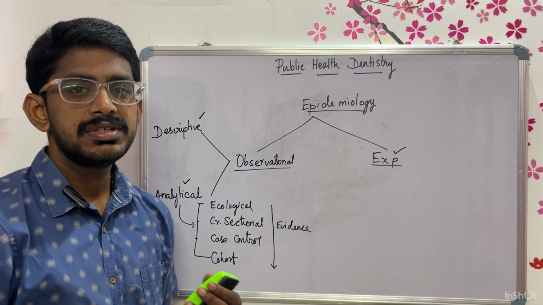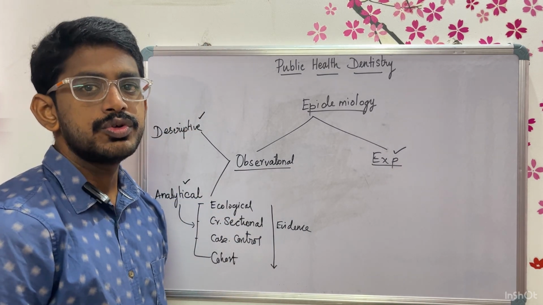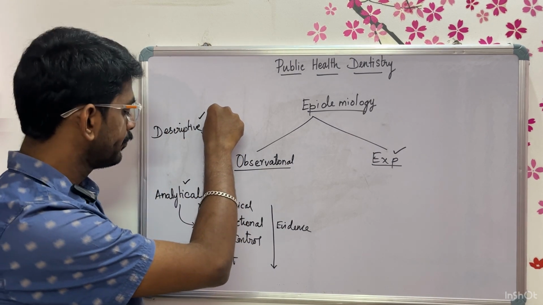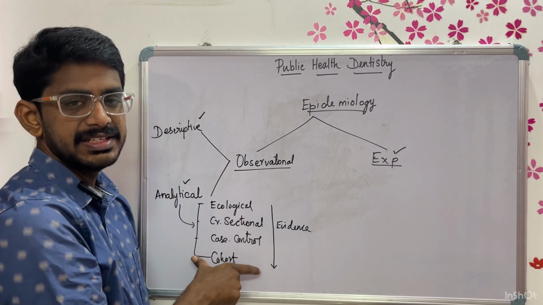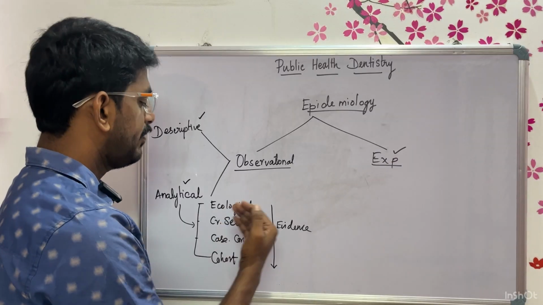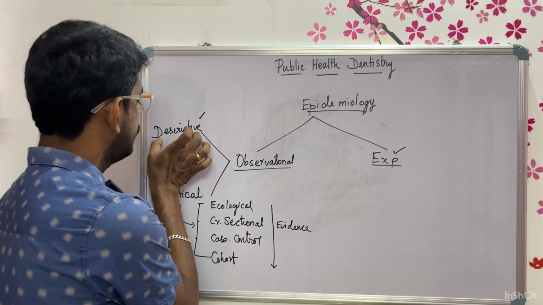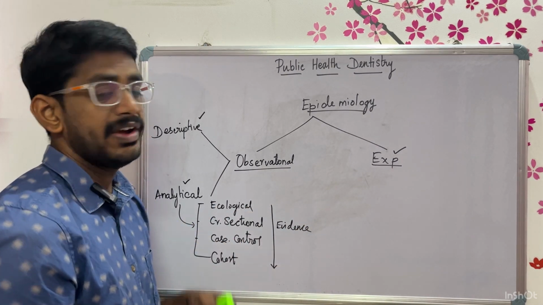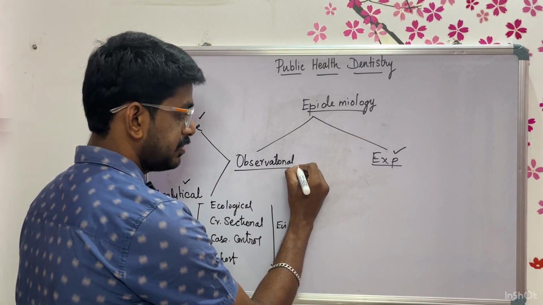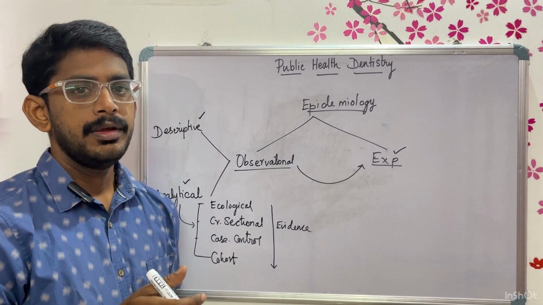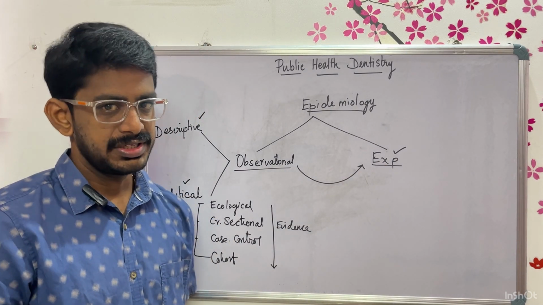So whenever you start with a hypothesis, you usually begin with a descriptive study. You first do a descriptive study, you then do any of the analytical study. Better to go in that order. Okay. Then after gaining some better evidence in both these stages, you then go to experimental study. So finally I can tell, start with an observational study, then go to an experimental study. This is the usual menu of an epidemiological study.